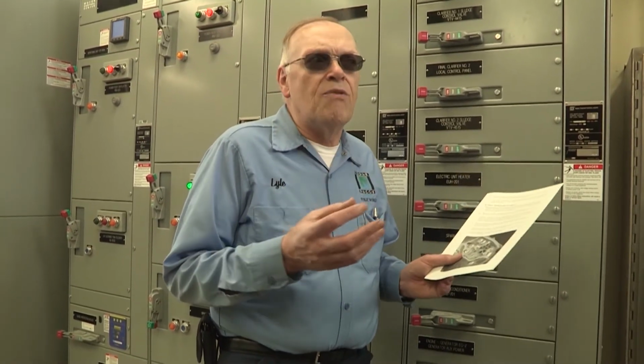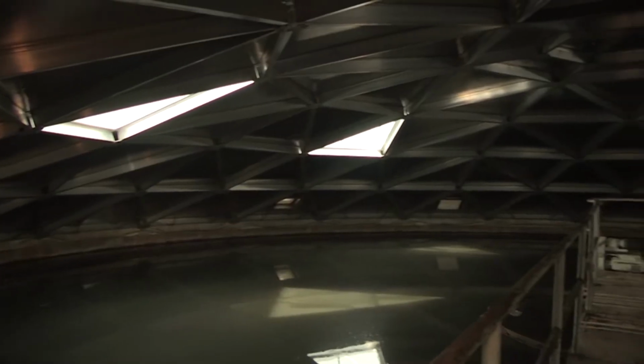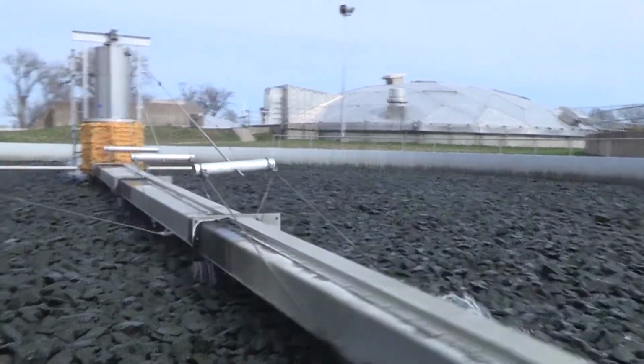I think for students, I hope they get the idea after coming here that we're just recycling everything, as Lyle said in the tour, and we're recycling not just the water and putting it back to the river where somebody will use it, or the environment, but also we're recycling the solids that come out of the water and putting it in the farms where we're going to get our food. So it's a good teaching lesson, I think, just to understand that everything is recycled and see it. Seeing how states and cities work for a nicer environment and a healthier society gives other cities ideas to make our small part of Mother Earth a little better.